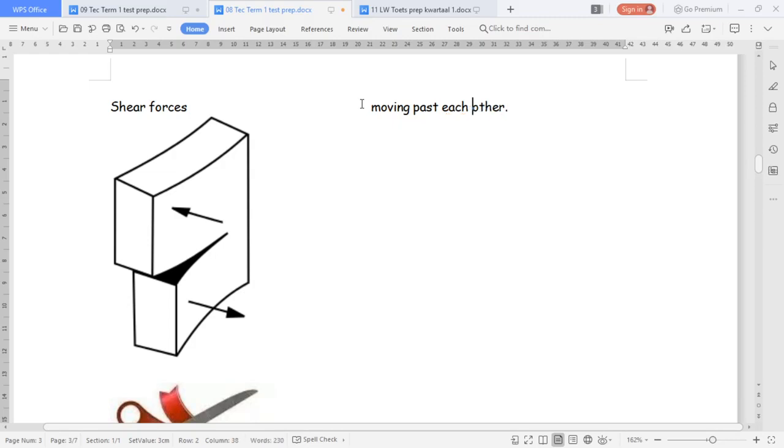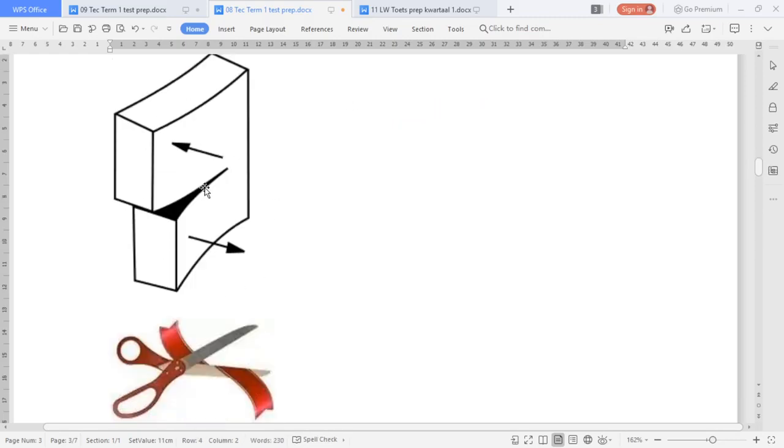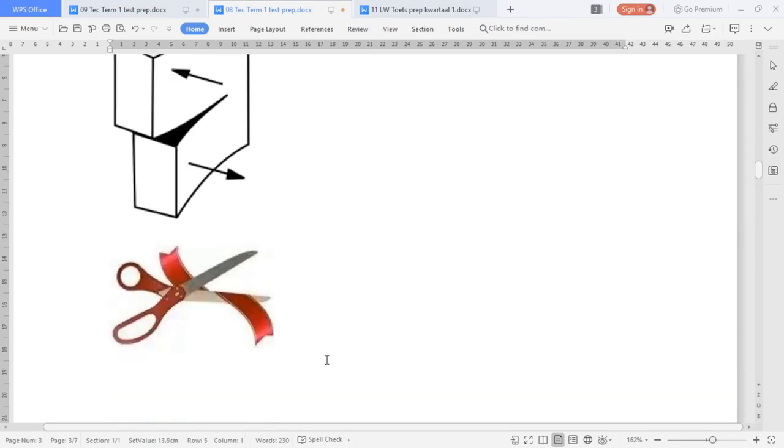Okay, so here's an example of this block. So for example, if you think about this as a piece of paper, if you tear a piece of paper, that is a shear force. Here we've got a scissor. This part here is moving up, and this part, the other blade, is moving down, but they don't compress here in the middle. They move past each other, and as they move past each other, the material cuts in the middle, or the ribbon in this case cuts in the middle.